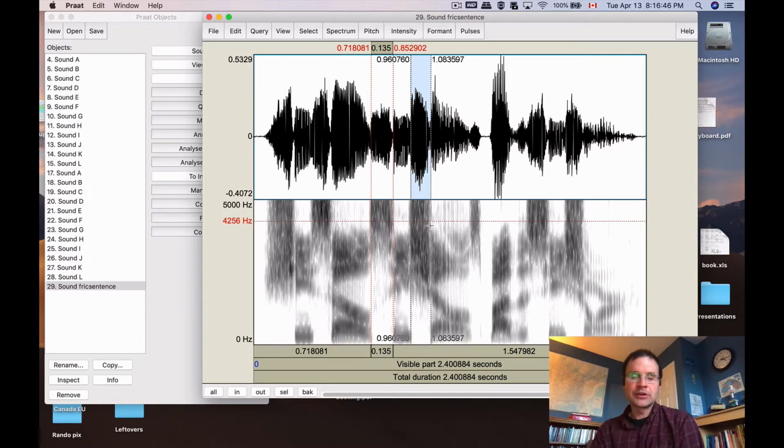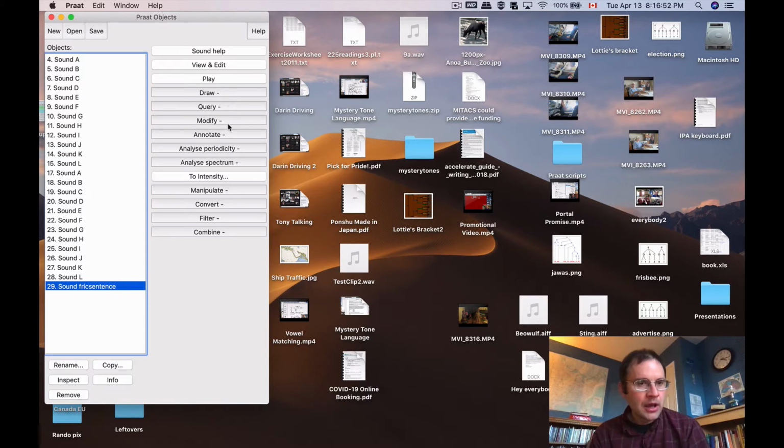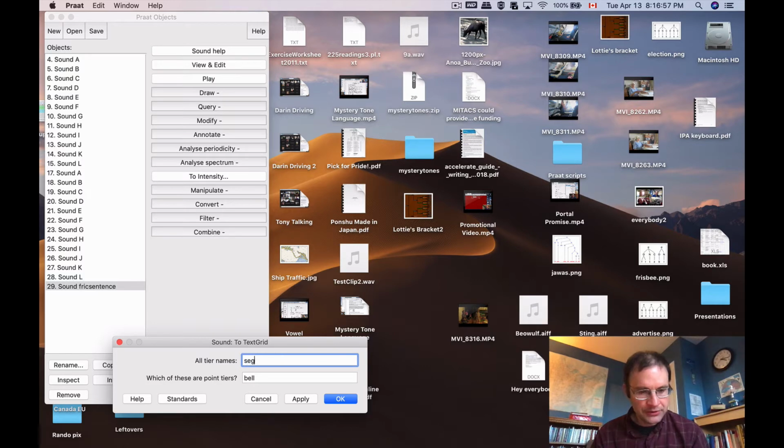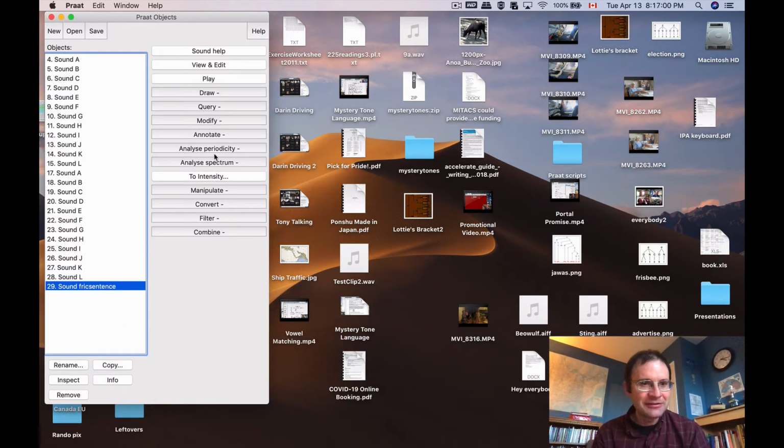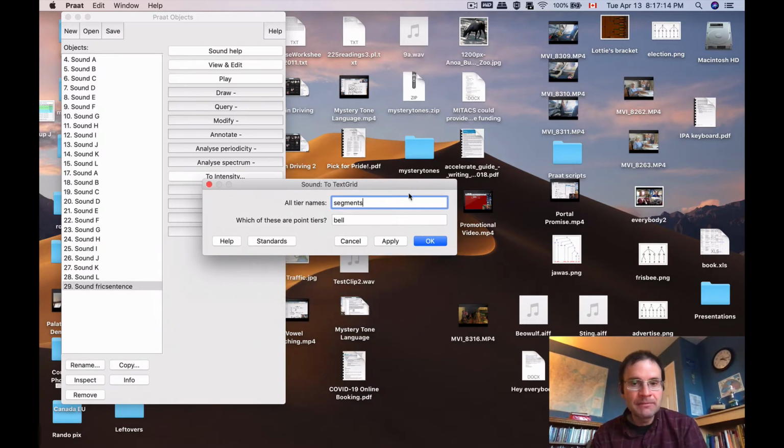But the way I'm going to interpret this, if you don't mind, and excuse me for the runny nose, is I'm going to create a text grid. I'll do this slowly so you can follow along. If you go in Praat and highlight the sound file that you want to annotate, you can go to Annotate, To TextGrid. We do this a lot in 441 if you're interested. What you can do is create a tier on which you can make transcriptions. I'm going to call that tier segments and hit OK.